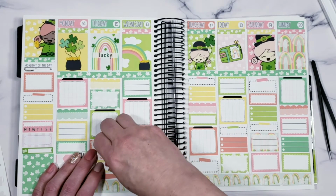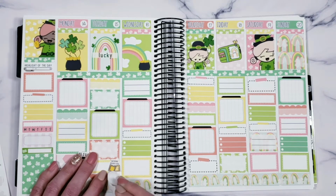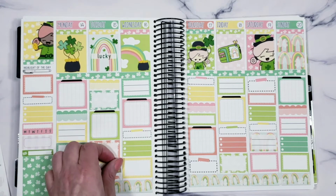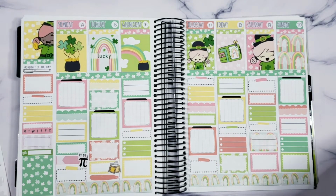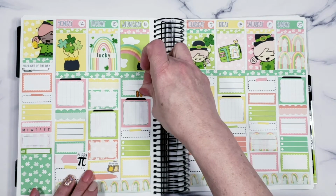Like I said, this came from Craft Penguin Planner. Jennifer Gallet, she's such a sweetheart. And these are really, really cute. I love how they came out. Only thing is I messed up on one of the days and put the sticker on the wrong day, but I don't care. I just put it the other way. And then I ripped that one because I'm a knucklehead, and I was trying to turn it, and that was the one that I messed up.